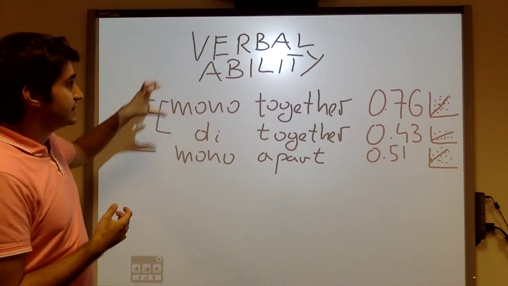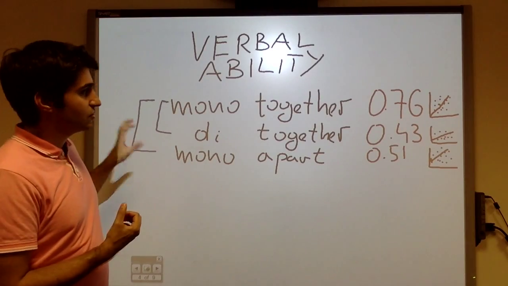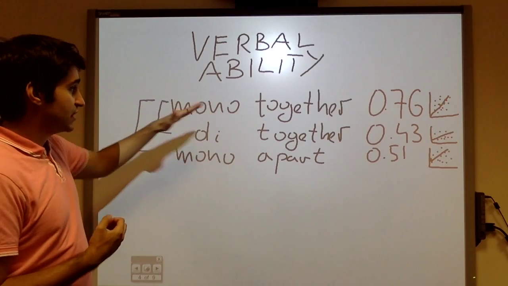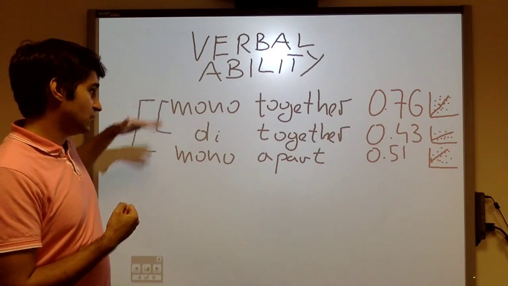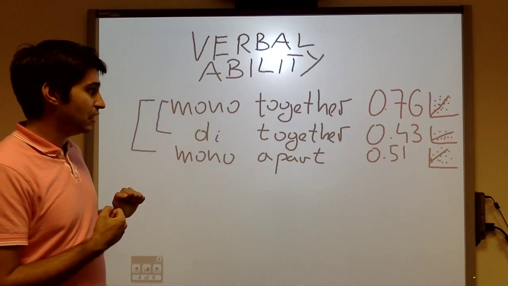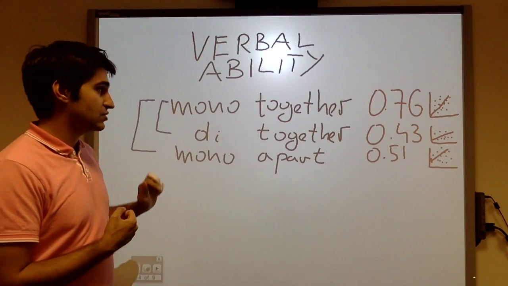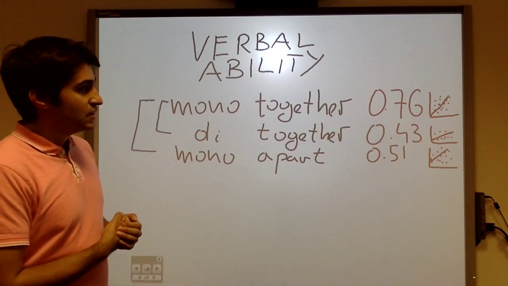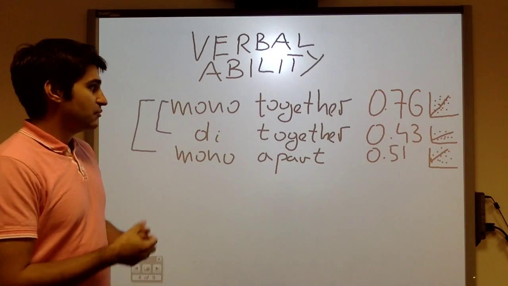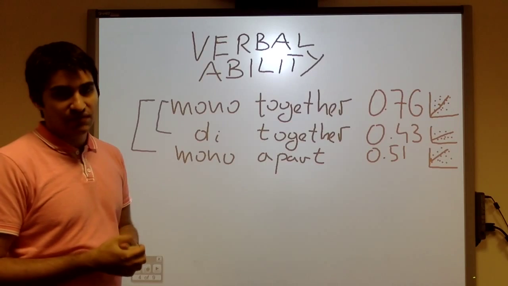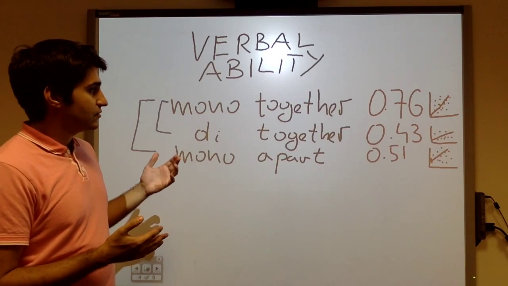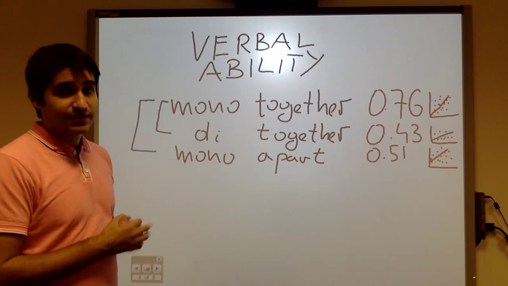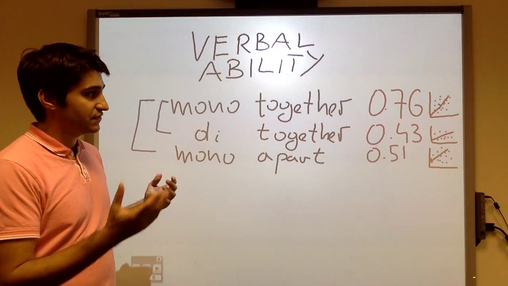And interestingly, the same trait, variable ability, also shows evidence of an environmental effect, because when we compare monozygotic twins reared together versus monozygotic twins reared apart, again, the monozygotic twins reared together have significantly higher correlation than those that are reared apart. And so this demonstrates the presence of an environmental effect. And so this is an example of a trait that has both the effects of genetics and effects of environment.